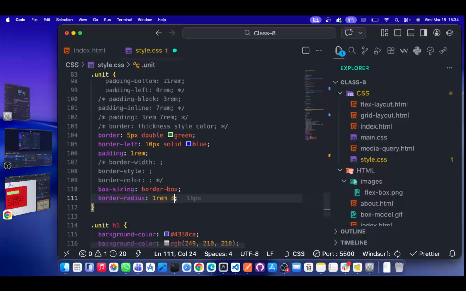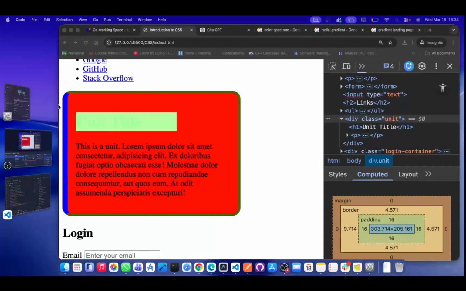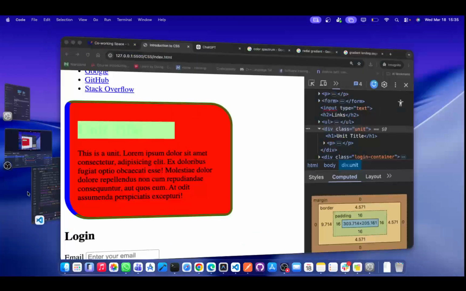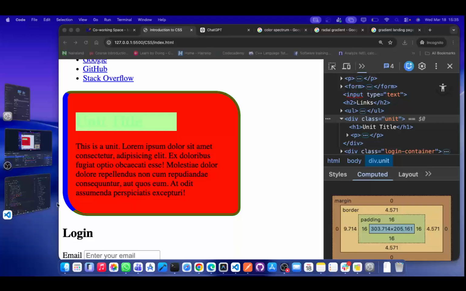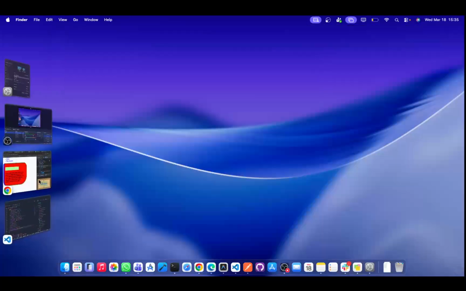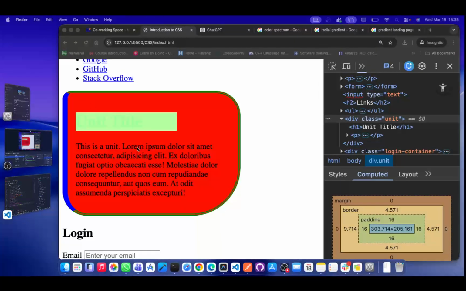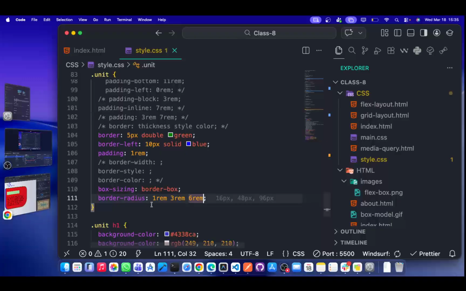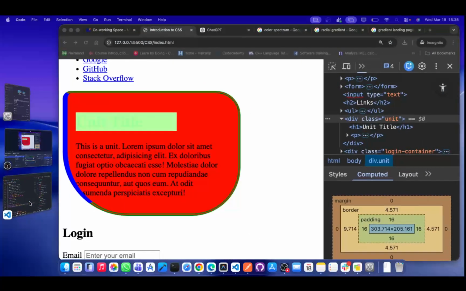But if you give it two values like this, the first one is going to this, the second one is going to this. The other ones they don't have, they will take from the opposite. Which means the first one is for this and this, the second one is for this and this. Any one of them that is missing, we pick from the opposite side. And if you give it three, maybe like 6 rem, then that one too will take its own. It will not be taken from the opposite again. It will just pick its own. And if you give it four, then that one too will take its own like this.